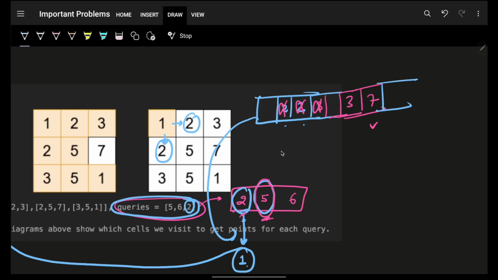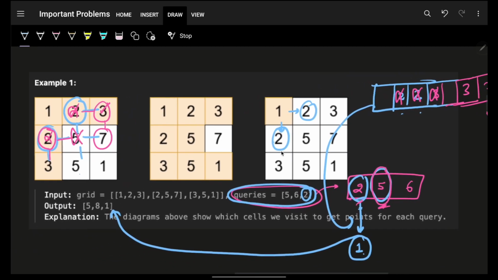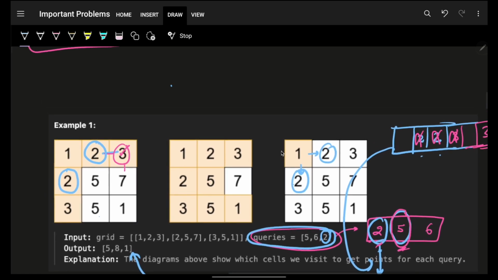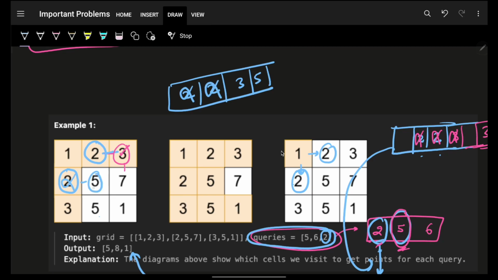So there's a catch here. The order of the queue matters while you are visiting the neighbors. What I'm trying to say is that for 2 and 2, if I just go a step back, when you removed the 2, you pushed in 3 and 5, right? When you removed this specific 2, then again you had the liberty of 3 and 5. So I'm just saying, put a 3 right here. Earlier we put this 3 at the end, but now I'm saying put a 3 right here.